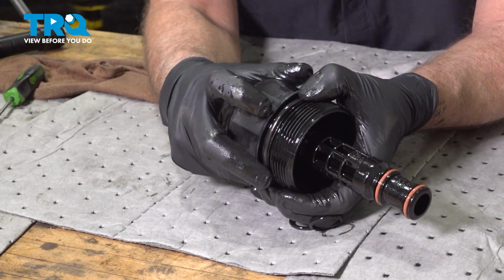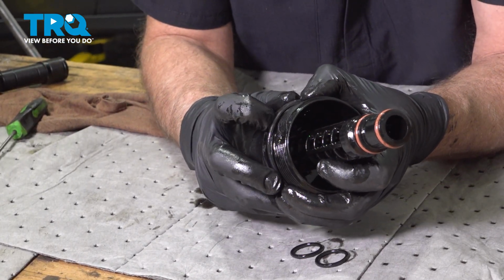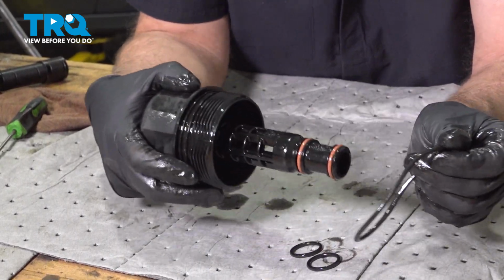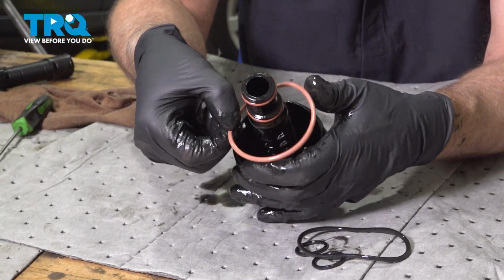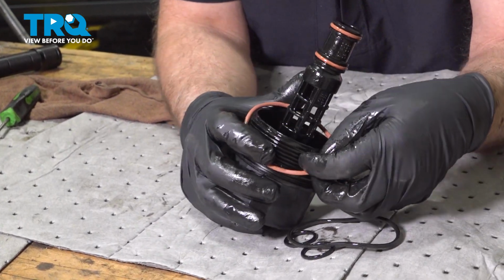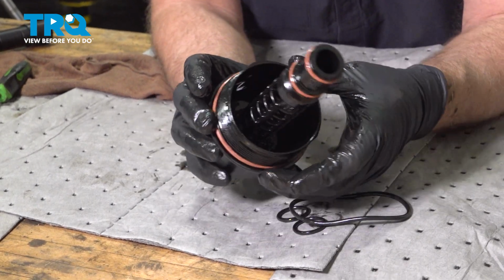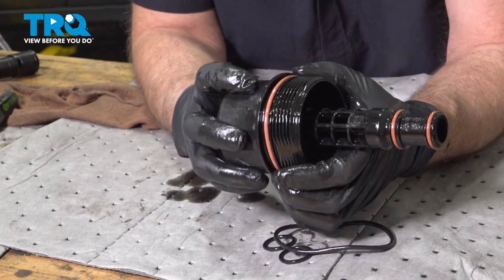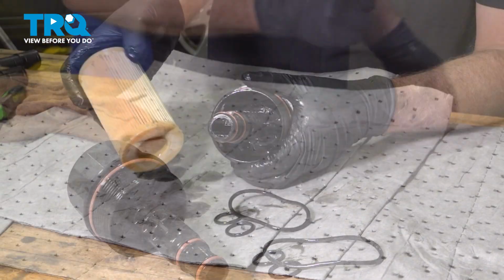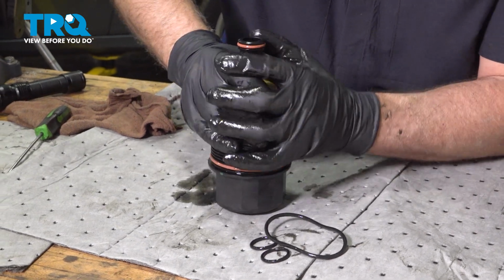And then there's another larger O-ring over here. We're going to take that off. Just squeeze this together. Slides off. Take the new one and slide it on. There you go. Just take some oil, make sure they're lubed up. That's good. Take the new filter and slide it on. Push it all the way down.